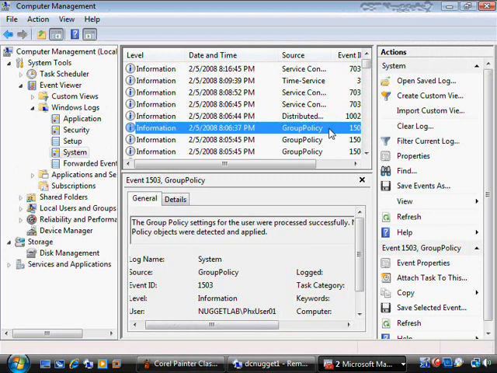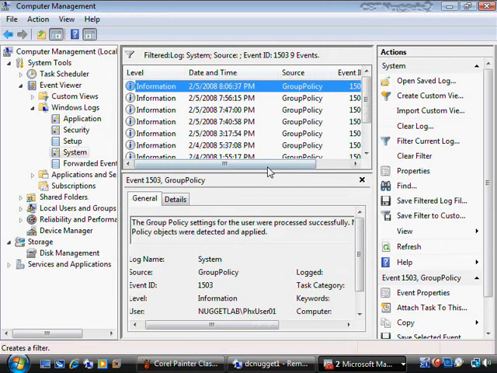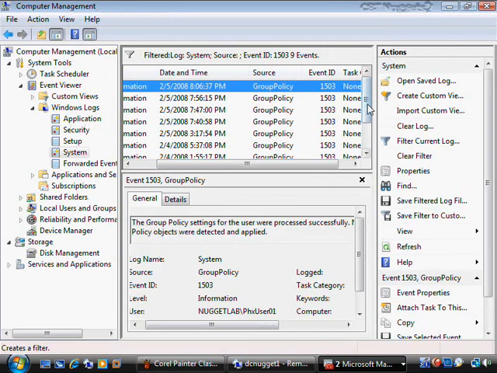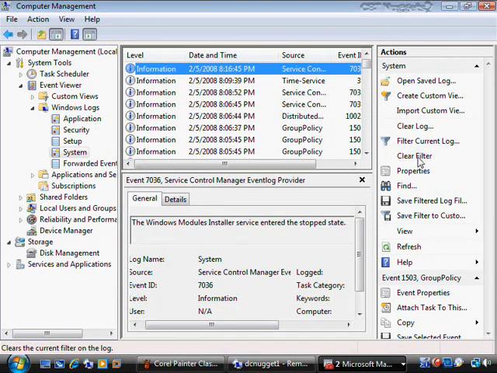Now, I'm not going to exhaust this right now because it's something for another day, but we can also filter the current log if we wanted to. And by doing that, over here, I can filter against a certain event ID, for example. So 1503, I think, was the event ID that we were looking at just a moment ago. So I could filter against that and click OK. And now it's only going to show me items with event ID 1503. And you can see there's probably a dozen items right there. Actually, I guess it tells us right at the top, there's 9 of them, okay? I was off by 3, folks. So then I can clear the filter when I'm done with that.